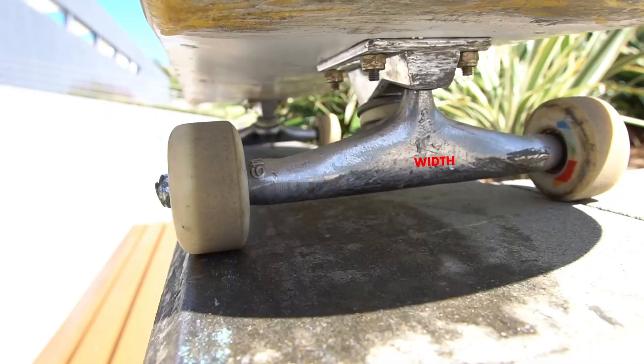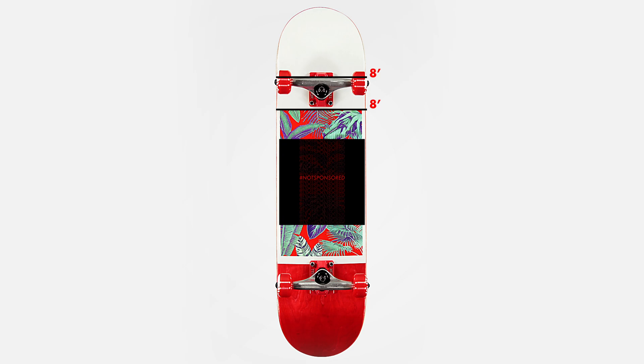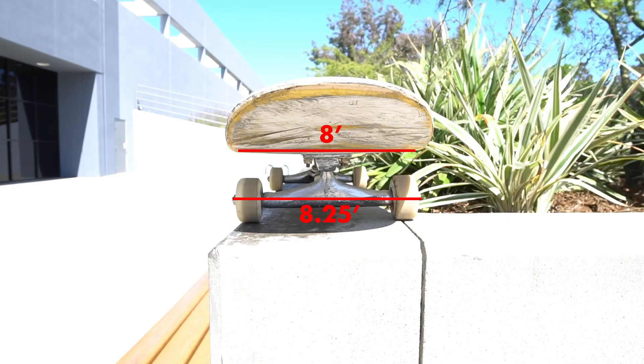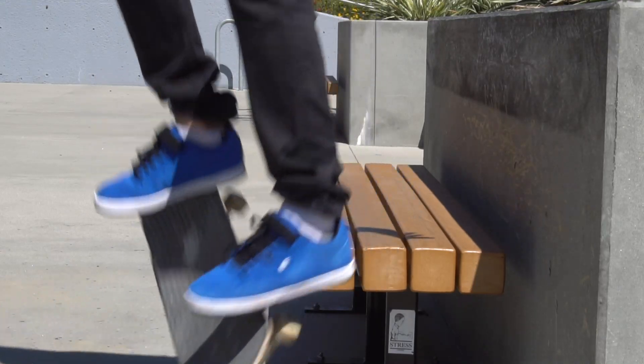For something that's a little bit more obvious — but also it might not be — is picking the width of your truck. What makes this obvious is that you just go off the width of your board. So if you have an 8-inch board, then you get trucks that are also 8 inches wide. Don't worry if you're a half inch under — I typically skate an 8.5, so my trucks are size 8.5, but my Girl board is a size 8. There's a little bit of extra room there, but it really doesn't matter. I would try to match your board to your trucks if you can.